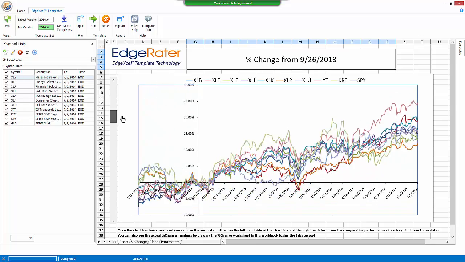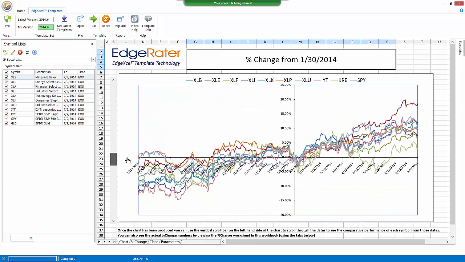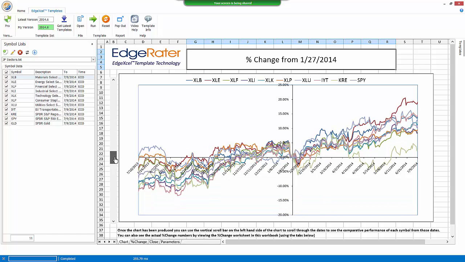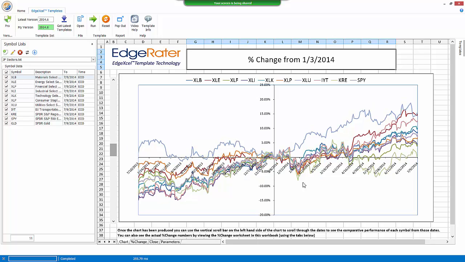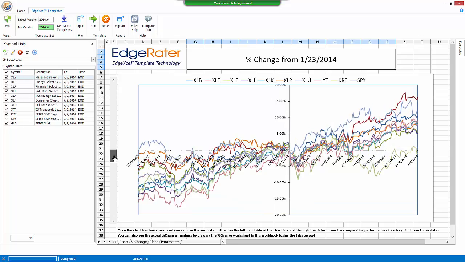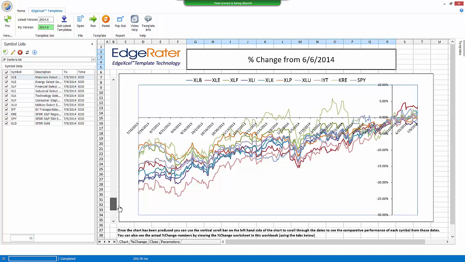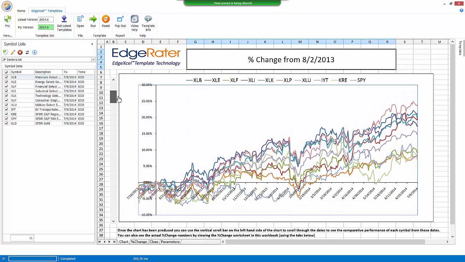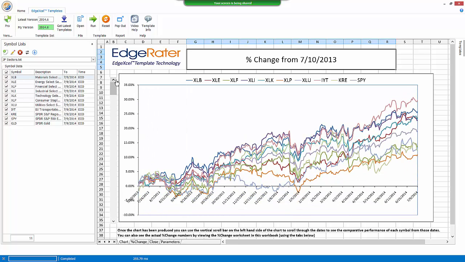But if I change my start date, as I scroll through here, the percentage changes obviously reset based on the date that I've now currently selected. So now I'm starting on, well, let me change it to the beginning of the year, as that might be more interesting. Okay, so now we can see which of these sectors have performed best since the beginning of the year. So that's an interesting template because it is dynamic. It's recalculating all of those values every time you move this scroll bar. Everything's being dynamically recalculated to give you the numbers. But that was just something of interest for everyone who was at John Person's talk. He showed something like this, and we have that available in the software too.